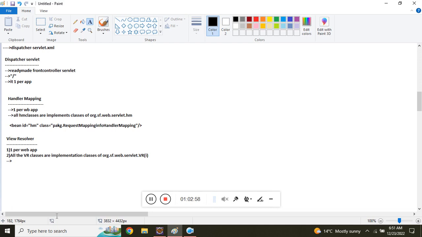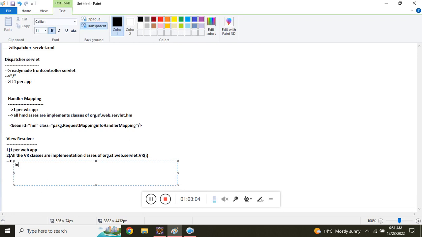In our configuration, we take InternalResourceViewResolver. In that, there is a property called prefix, where we give our location.